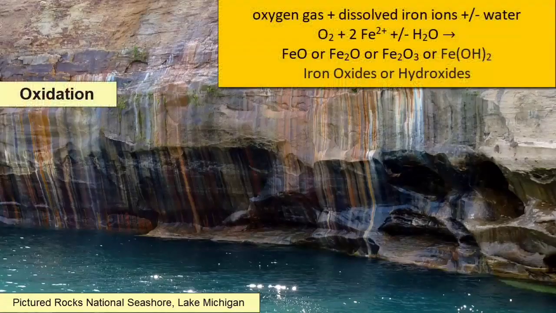Oxidation happens when oxygen in the atmosphere gets together with dissolving ions and creates a new oxide mineral, such as iron oxide or rust. This new oxide will coat the surface of the rock where the dissolution was taking place. We see evidence of oxidation when we see stained surfaces on rocks. These stains will come in a multitude of colors depending on which ion oxidized. Iron oxides can be yellow, orange, red, or brown, depending mostly on how much oxygen is available. Manganese oxides are black. Copper oxides are bright blue.